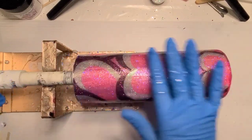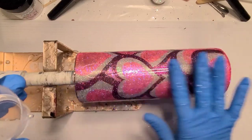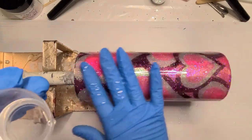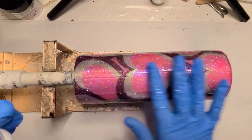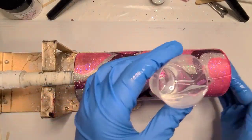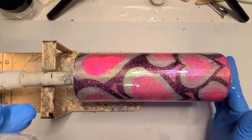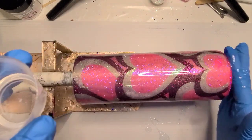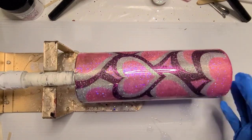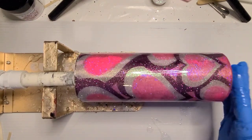I'm gonna order some different double-sided sheets at some point here, and take another run at this, or a different file. I actually have different templates cut, but I don't know that I want to use them. I definitely want to do it, if I do, on an already painted tumbler, because I do think that hurt me with the way my colors showed. But really, to review the file itself, it's fantastic. Works exactly the way it's supposed to. So, all of the mistakes are 100% on me.